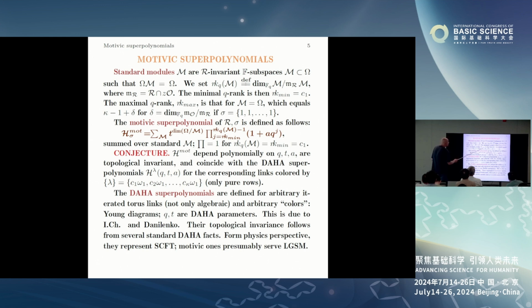What is maximal rank? There is some formula, but at least when there are no colors, the answer is kappa, the number of irreducible components, minus 1 plus delta. Delta is a classical Serre number, right? Maximal ideal here divided by maximal ideal of O, which is exactly this particular guy divided by this particular one. So let's assume that there's only one component. Then kappa minus 1 is 0, and we will get delta. Delta is, of course, exactly the uniformization ring, right? Used to be O divided by R.